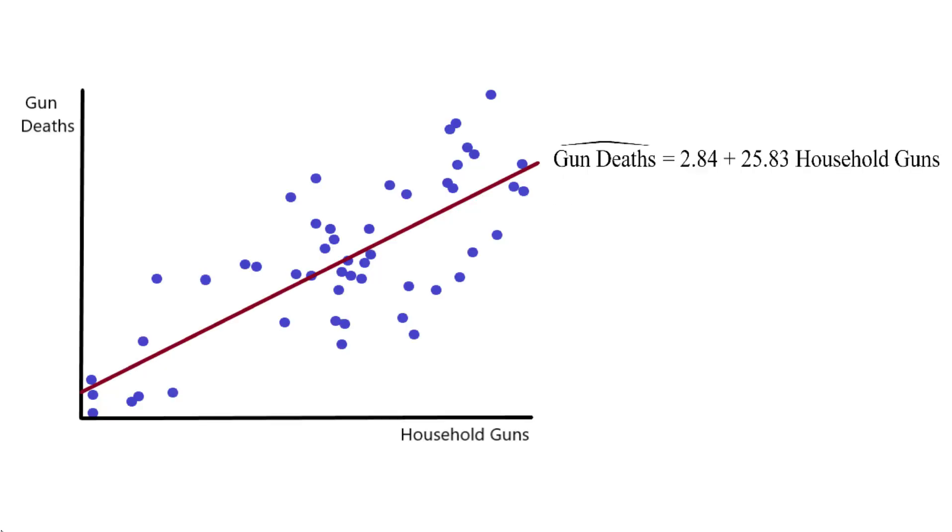And we can add that estimated equation to our scattergram, and that shows you how that least squares regression has come up with a line that somehow best fits the observed data. We'll talk about all these concepts in much more detail. And very shortly, we'll be adding in additional variables, and we'll be talking about the assumptions of this model in more detail in later videos.